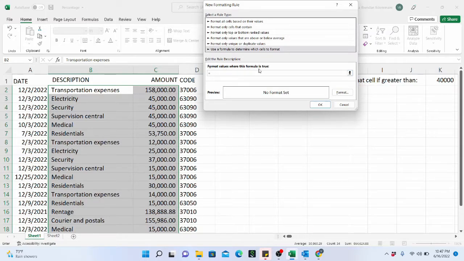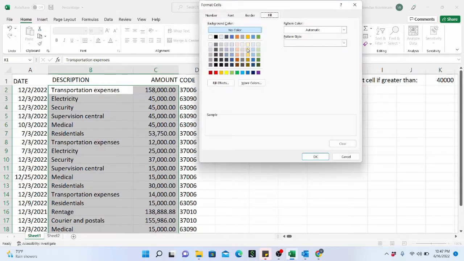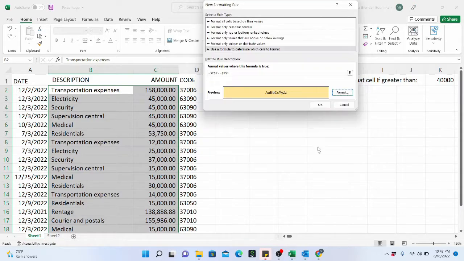Format values where this formula is true. No format is set. I do this greater than or equals to K1, which is 40,000. No format is set. I click on the format to select the background color and I click OK. This is what it looks like.